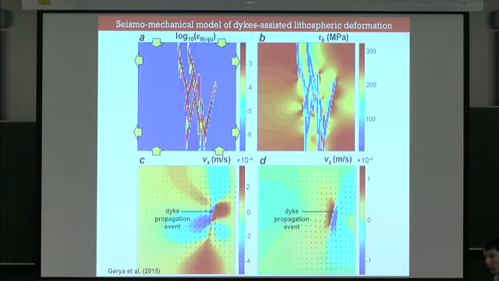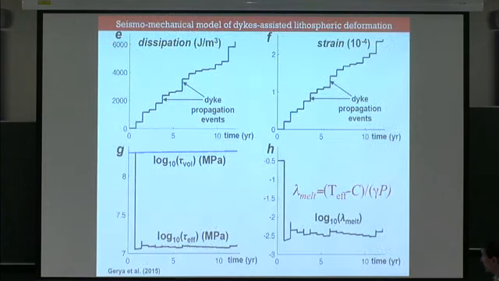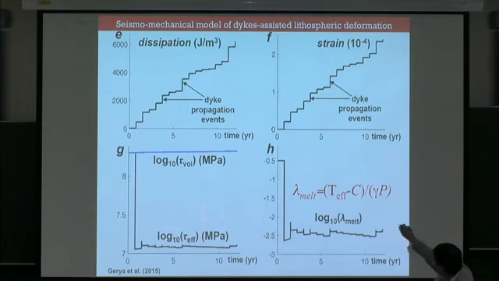So what is happening in between these magmatic episodes? The lithosphere is deforming, but it's only deforming in an elastic manner. We do not accumulate any inelastic deformation. Then, when a dike is shooting, we have lots of inelastic deformation, mostly concentrated along the dike, but the dike is weak. Therefore, our irreversible deformation is accumulated under weak conditions. So if we then apply these two formulas, what we will see is a big gap between the stress level in the lithosphere averaged through time and space, and the strength of this lithosphere obtained as dissipation divided by the inelastic strain.